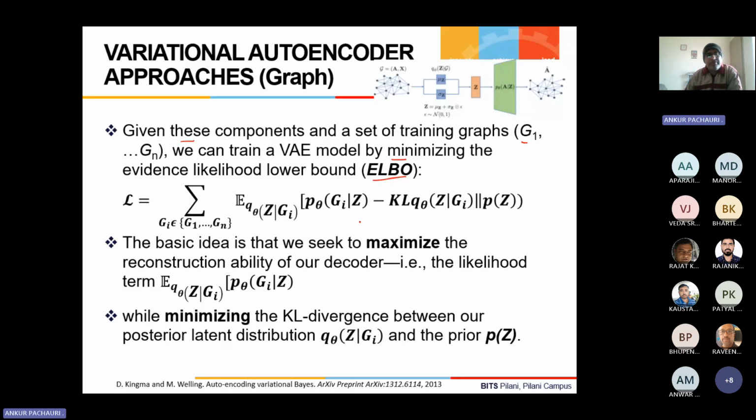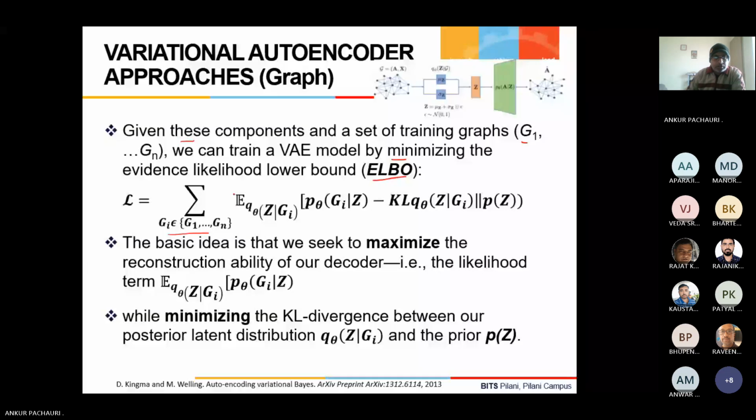Okay, we will be minimizing something and we will be maximizing something. So it is tau summation over all those graphs, the training graphs, Gi belongs to Gn. What are they? They are the training graphs. So we'll have to do it for all. We'll have to identify the difference, and that difference has to be added for all the graphs.